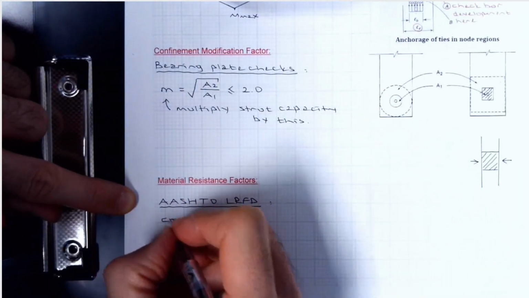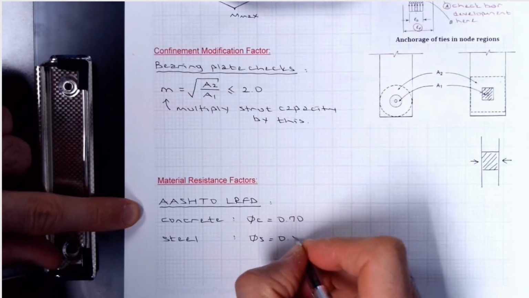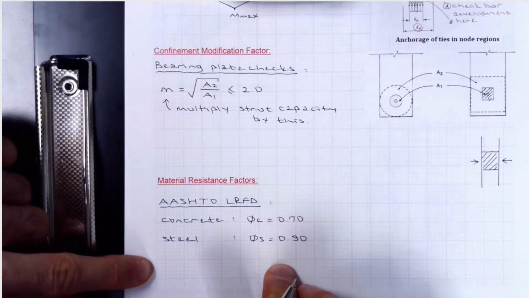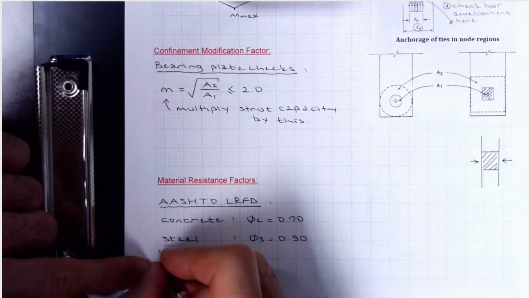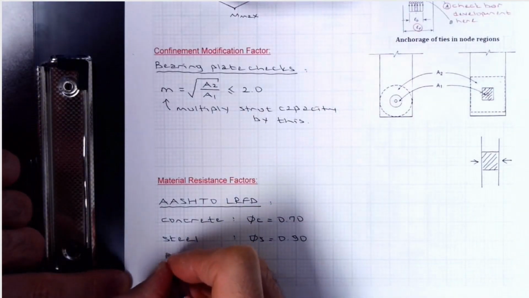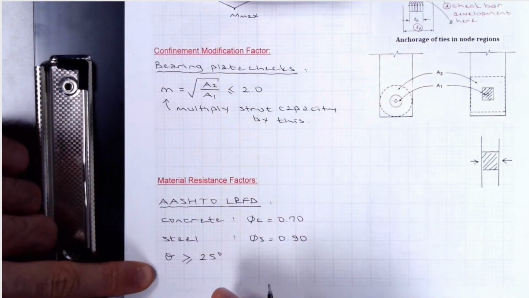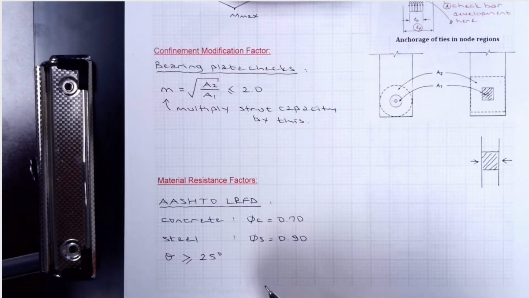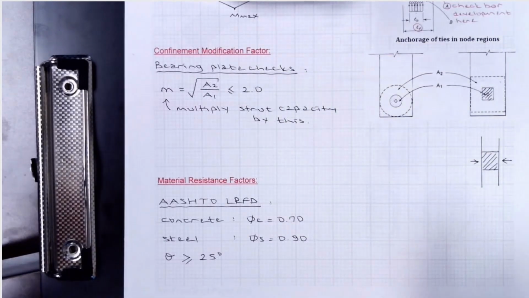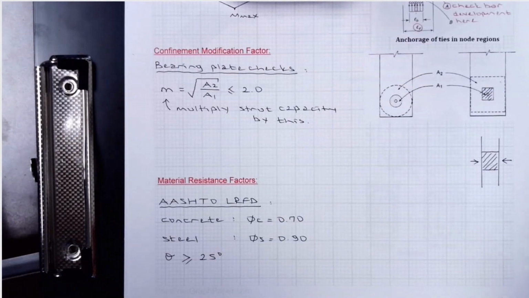For concrete, 0.7, right? 0.9. So these are the two requirements for H2O. H2O also requires, it's not related to material resistance factors, but I'm going to say that theta should be larger than 25 degrees based on H2O requirements. It has always been like this. ACI also requires larger than 25, but 25 is a pretty small angle, so I don't recommend going with 25 degrees in your models in general.